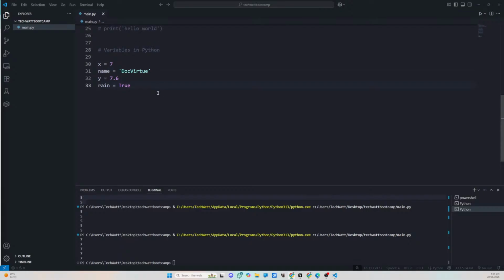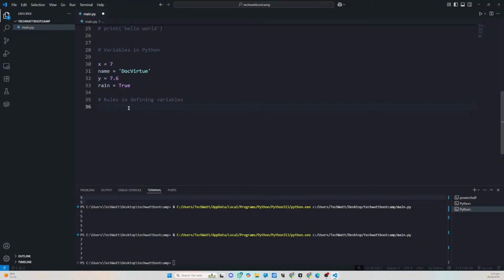Let's look at some rules in defining variables. When you are defining variables, we have some rules which you have to obey as a programmer. So some common rules you have to obey when defining variables. A variable name must start with a letter or underscore.